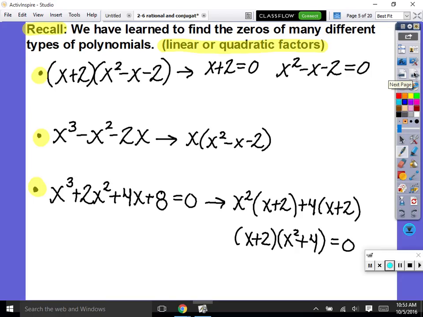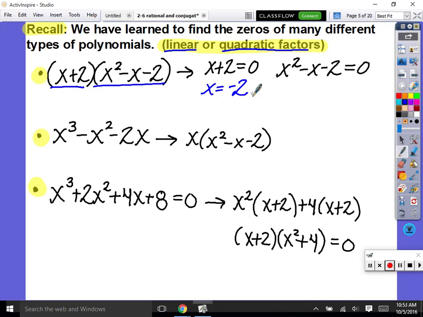Okay, so a couple things. Recall, this is everything we've learned so far when finding zeros. So we've learned how to find the zeros of many different types of polynomials. Remember that the goal is to always get it down to linear or quadratic. When I say find the zeros, doesn't that just mean solve it, guys? Okay. So if we saw something like this on the test and I said find the zeros, isn't it already linear and quadratic? We wouldn't miss it. We would just set each of those equal to 0 and solve, correct? We wouldn't start multiplying it out if I said find the zeros. Does everybody understand? Okay, so once again, we would set them equal to 0, and then we would solve by factoring. So when we get x is equal to -2, and then we'd factor that if possible, and solve it by factoring. I'm not going to finish doing that.